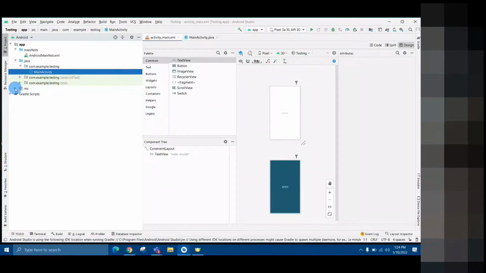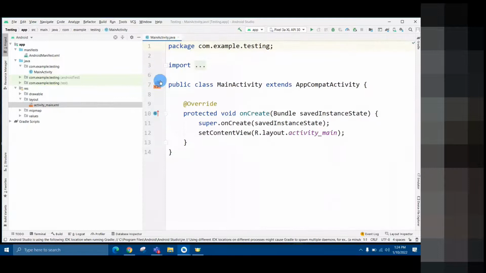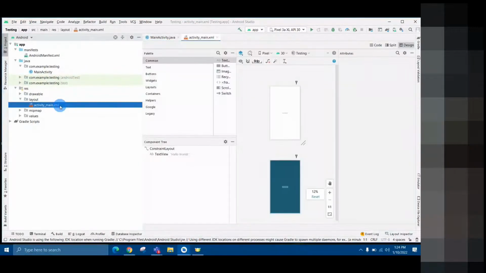And the res folder is there. And here in the res, layout is there. And in the layout, you will get your design. Suppose by mistake, if you close this one and you don't know where to open it, this is the file you are supposed to open. Suppose by mistake I closed it, in that case go to the res folder, under layout, the activity_main.xml file is there. Just double click that one and you will get your design window. So this is the third one.